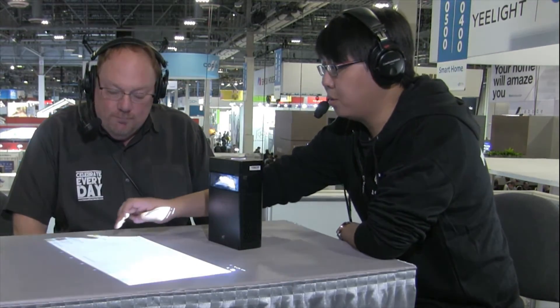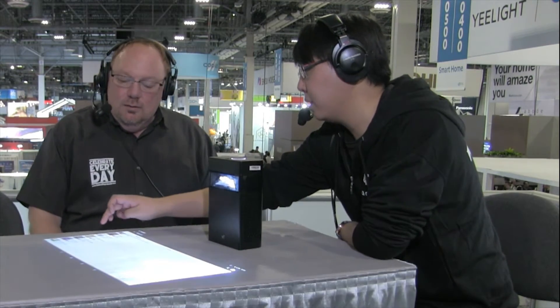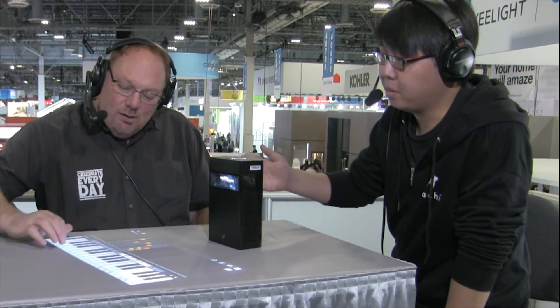I'm terrible at piano, but that's amazing! Do you see people learning different instruments with this? This would be a great way to learn keyboard. Of course — there are a lot of people learning how to play piano using this. You've got apps on Android to learn, but the screens just aren't big enough. With this you can almost emulate the size of a regular keyboard. It's a lot easier than a regular tablet or iPad.